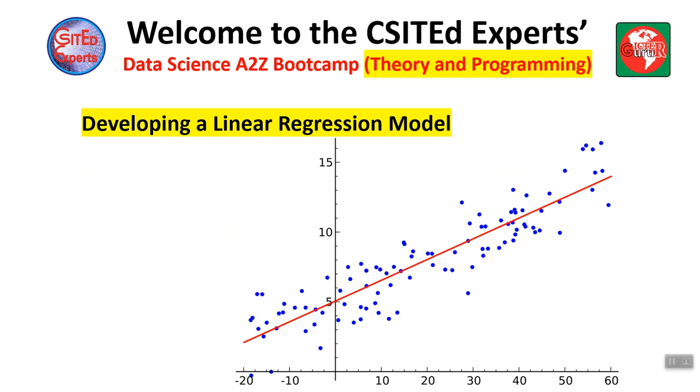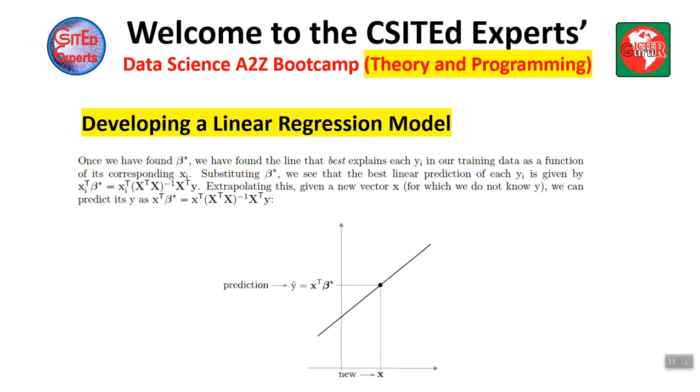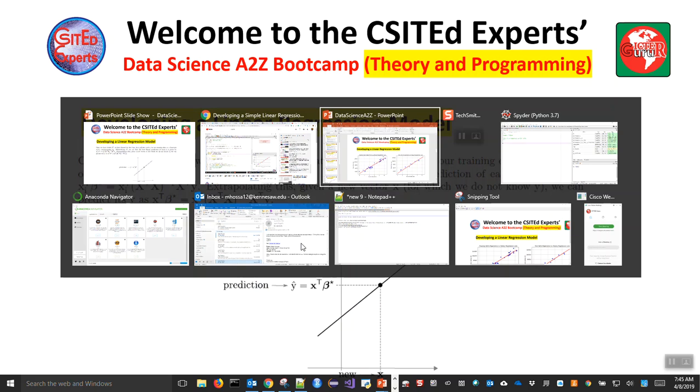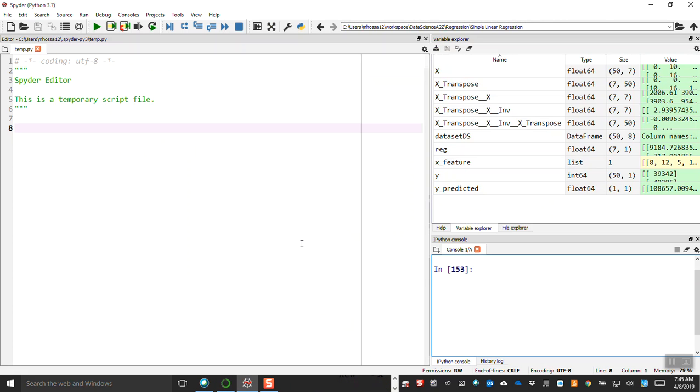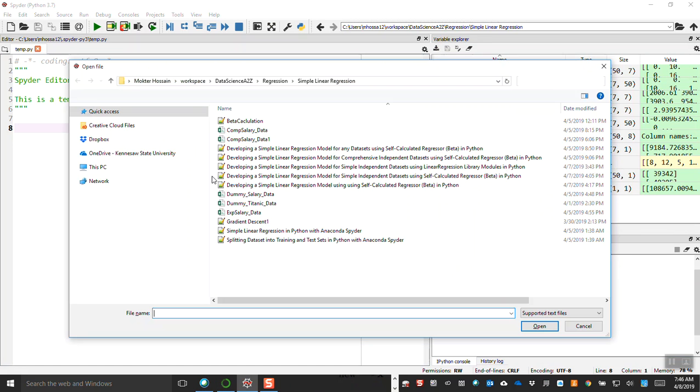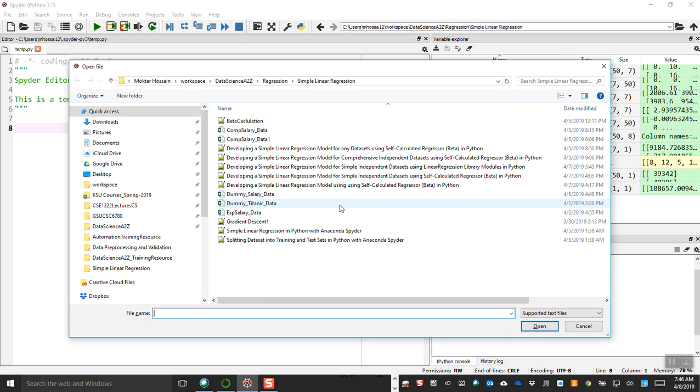But before that, in this video I want to discuss something more about our self-calculated beta value and the advantages of our new model. Let me quickly open my program, which one I want to discuss right now.